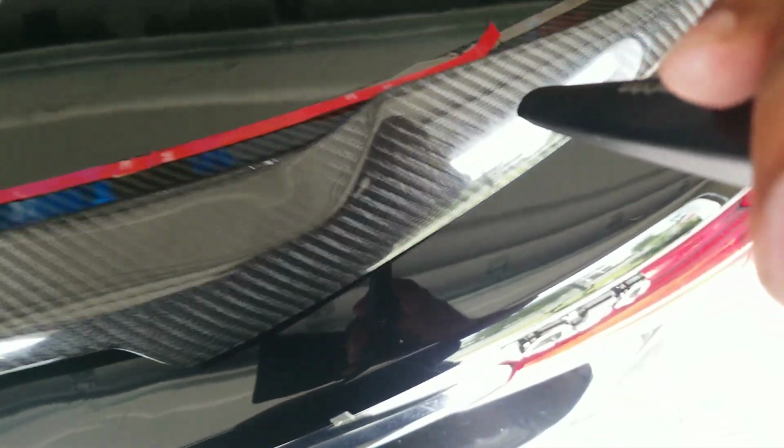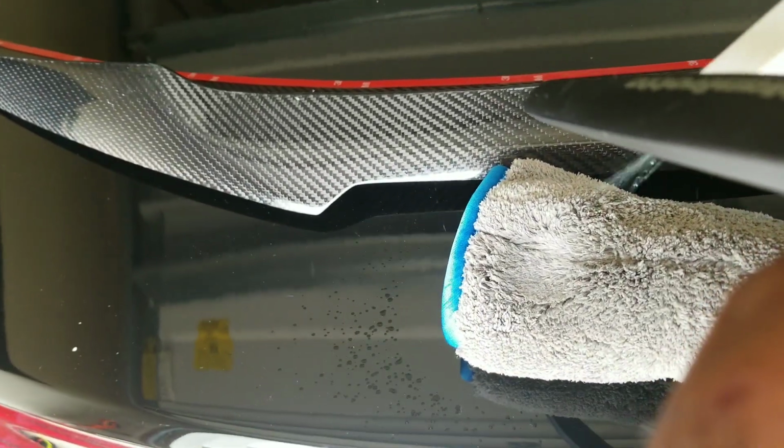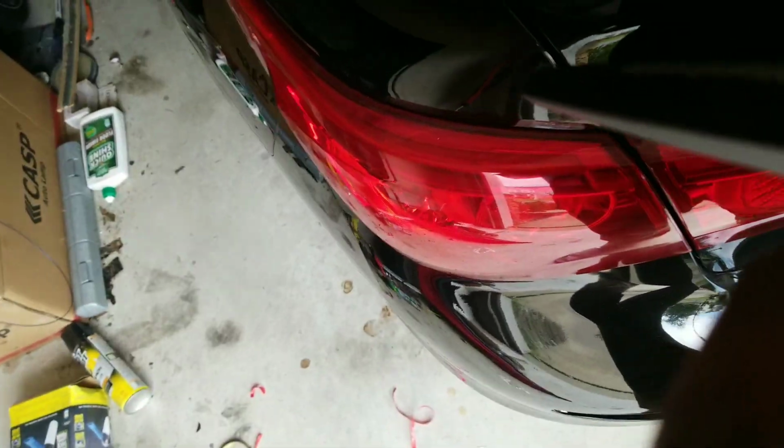Alrighty, so what we're about to do now is we've been hovering over the car, and I'm sure maybe some dust particles or dirt. Redamp this cloth again. One squeeze. It don't need to be ridiculously wet. You see some of this dirt? Wipe off. Wipe off. Wipe off.